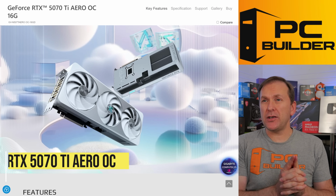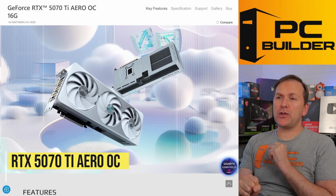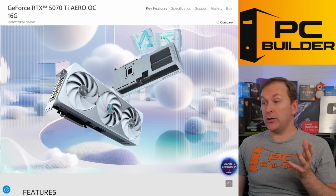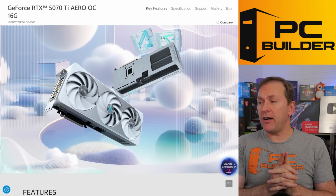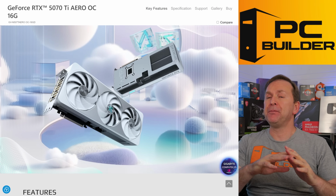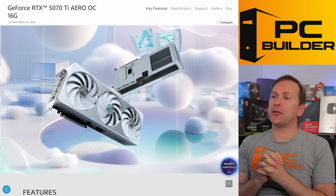Moving over to the Gigabyte RTX 5070 Ti Aero OC. Now this card only comes in an OC version, and the OC on it is pretty aggressive actually. 2588 megahertz, it's about a 6% overclock. So two thumbs up there, kind of getting more towards the max OC version of it.